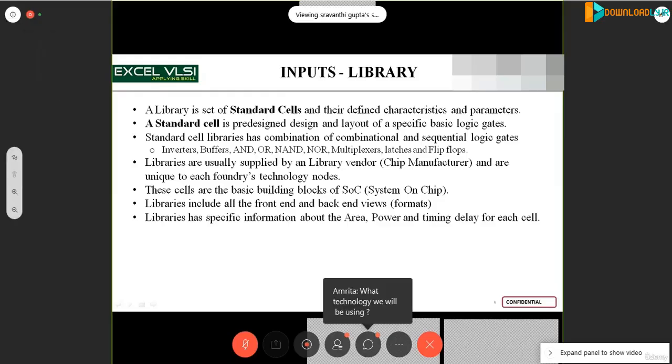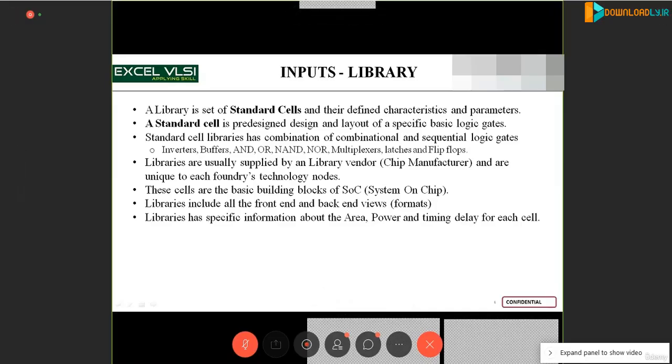So these are the basic building blocks of SOC. Here we are only using the timing information and functionality information. There are some backend views also of the libraries. As of now, we are not using that, but usually libraries will have front end and backend views.